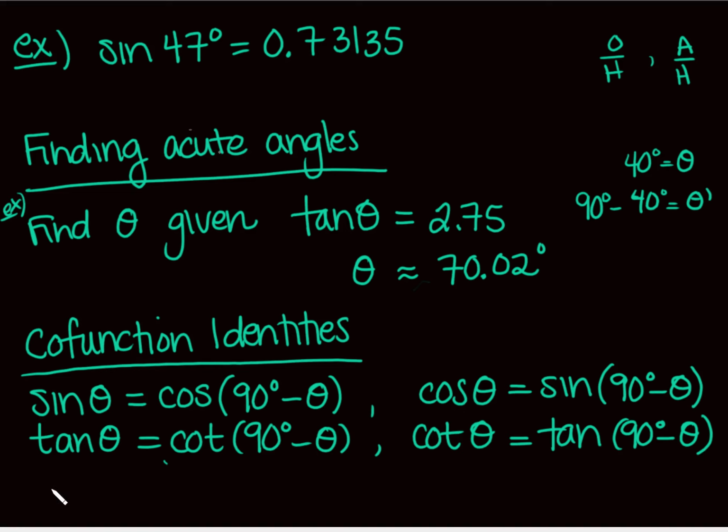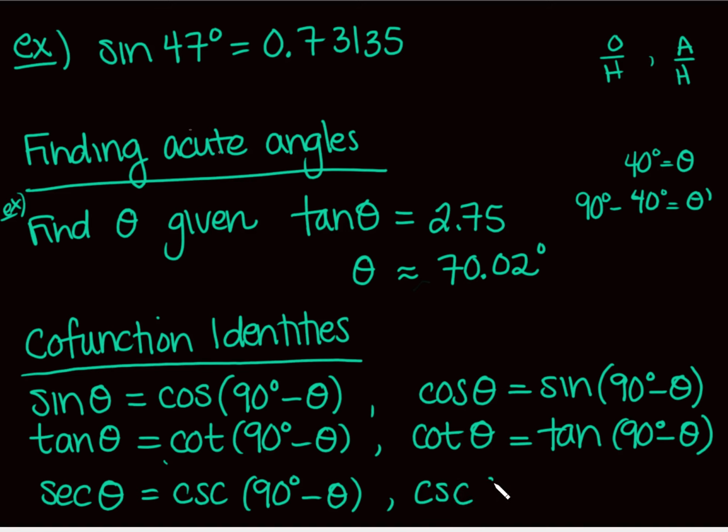And then what are the cofunctions? What are the friends when we're talking about this? It makes sense that secant and cosecant would be friends when it comes to this, because what are secant and cosecant? They're just the reciprocals of sine and cosine. So it kind of makes sense. I hope that makes sense. I'm just throwing this in at the very end. It's at the very end of your book also, but I just wanted you to realize that.